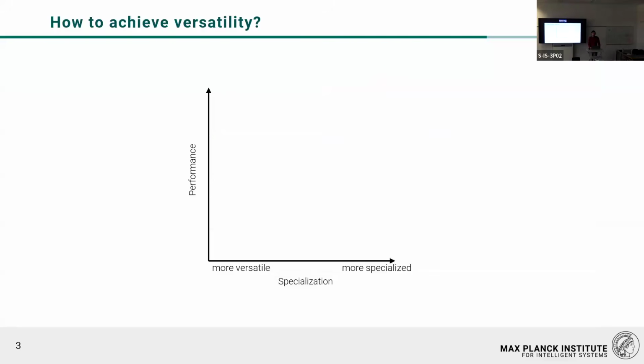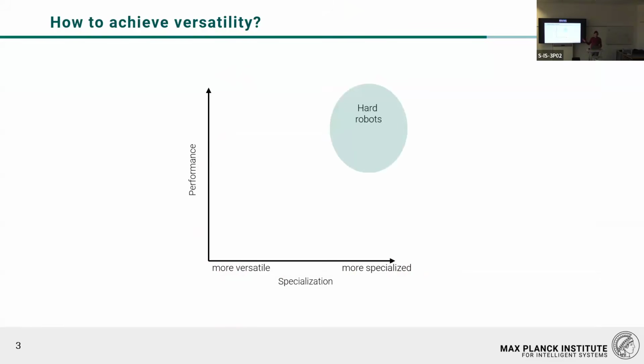So let's have a look at how to classify different robot technologies. I brought you this diagram where we have two axes. On the y-axis, we have performance. And on the horizontal axis, we have specialization. To the right, our machines would do a more specialized task. And on the left, they would be more versatile. And if we go up, then we would achieve higher performance. So our robots today are around here.